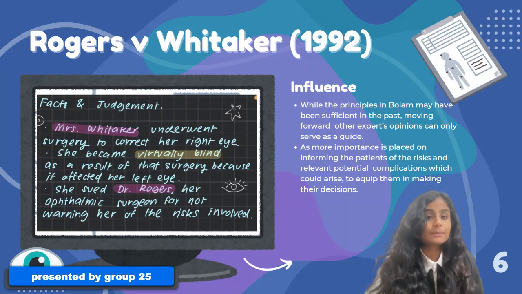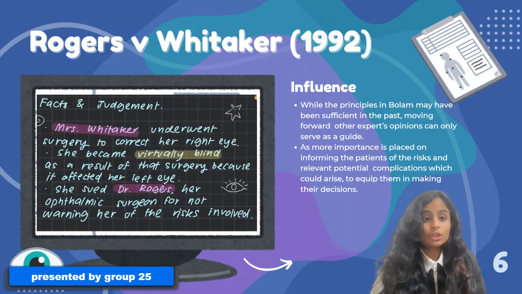The facts of the case are as follows. Mrs. Whittaker had been almost completely blind in her right eye since she was 9 due to a prior injury when she was a child. She had an eye examination nearly 40 years later in 1983. It is interesting to note that the only reason she had this eye examination was because she was re-entering the workforce. She had previously taken a 3-year hiatus to take care of her injured son.